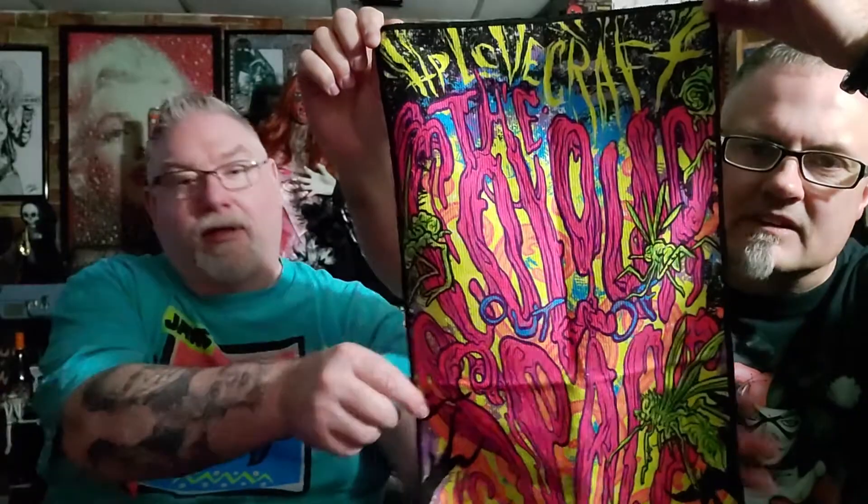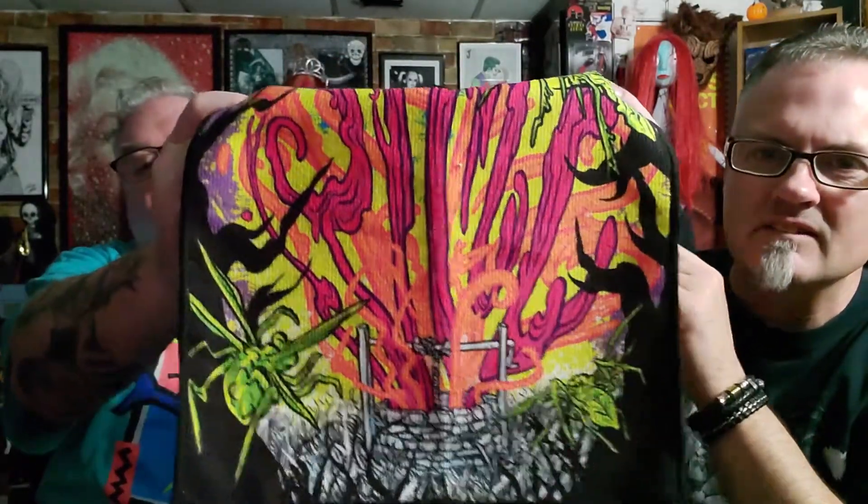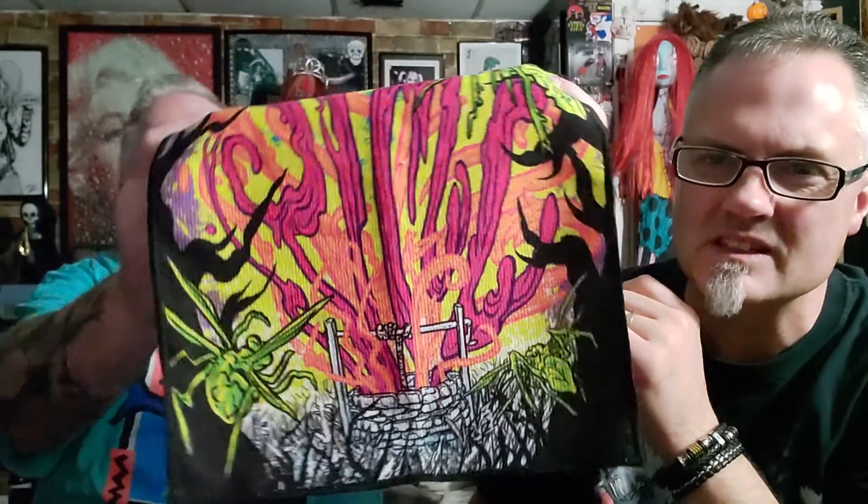The Fly? No... it says something with 'the beast' — it's really hard to read the writing on this. We know it says HP Lovecraft and something. It looks like something coming out of a well, with bees or mosquitoes or some kind of bugs. Is it 'The Thing Out of the Something'? I can't read it and I don't know my Lovecraft well enough — hopefully there's a cheat sheet.